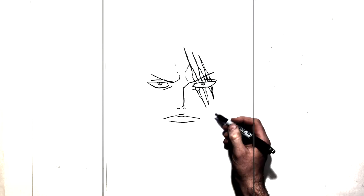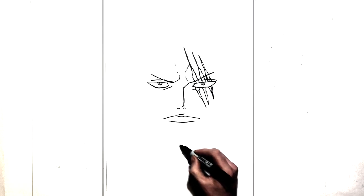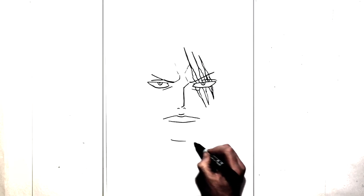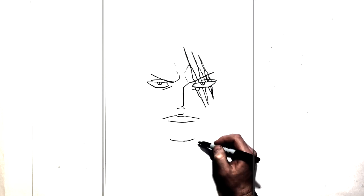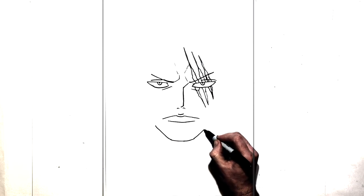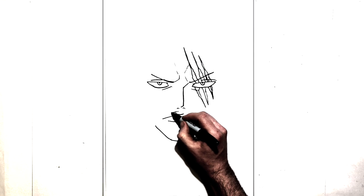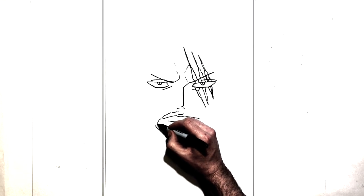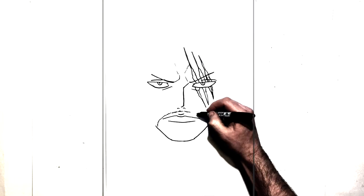So then he has some facial hair that goes around, comes around to his chin. So if you come down a bit, do his chin. And then we can just do this facial hair that comes up around his jaw — comes up to about here, all the way around his face. Real small dashes, stuff like that, going around his top lip.